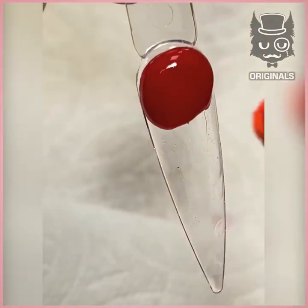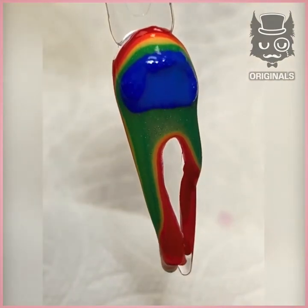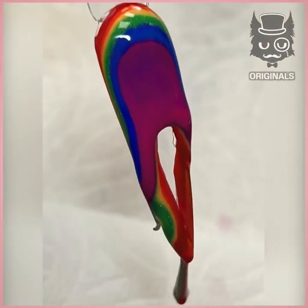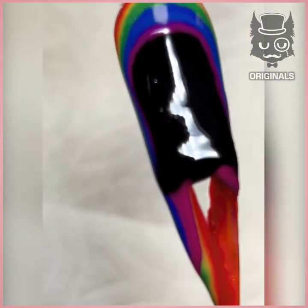Next, we're going to start with red, orange, yellow, green and blue. Those colors are absolutely gorgeous and sparkly. Stack up the colors and let them drip. We're ending with some black. Use a brush so it goes all over the nail.